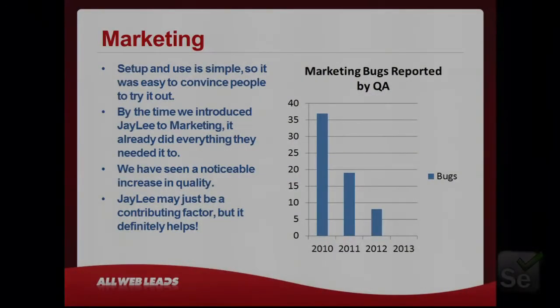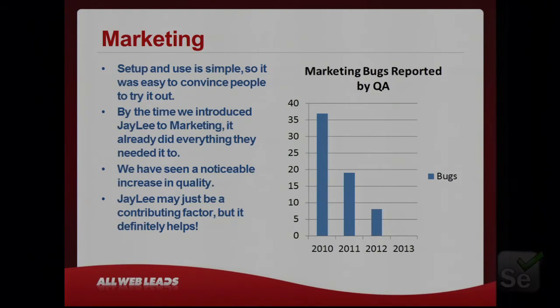Marketing doesn't really have a QA team for sure. I don't have a lot of insight into their process, but they're in charge of the content of our websites, A/B testing. They can make some workflow changes, stuff like that. And that's pretty much what Jelli was originally designed to do, was work through the normal consumer workflow. So as you can see from this graph, in 2010, the QA team caught over 35 marketing bugs, and we're not testing for any of their changes. Generally, when we find a marketing bug, it's by accident, and a lot of times it's already in production.